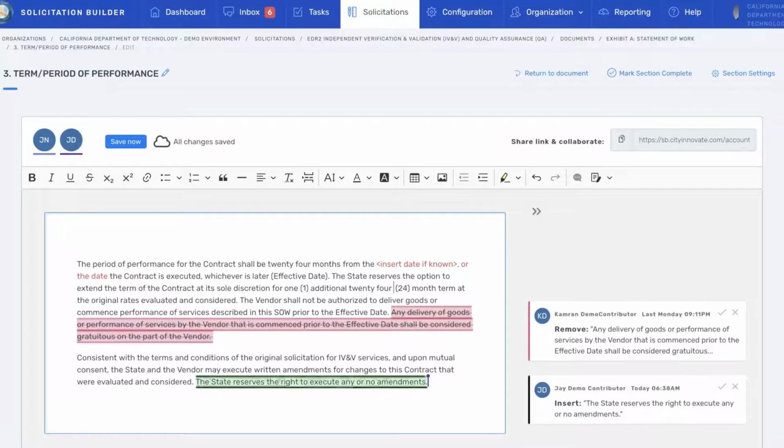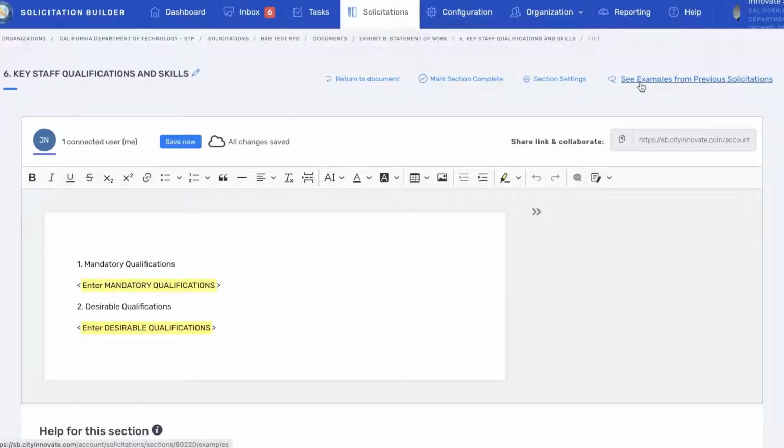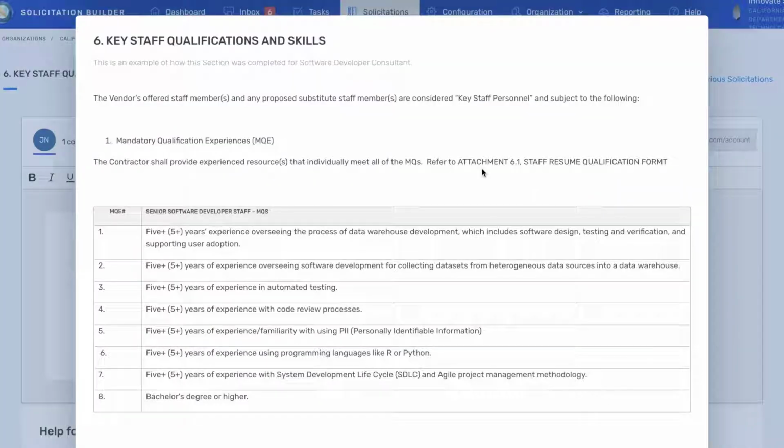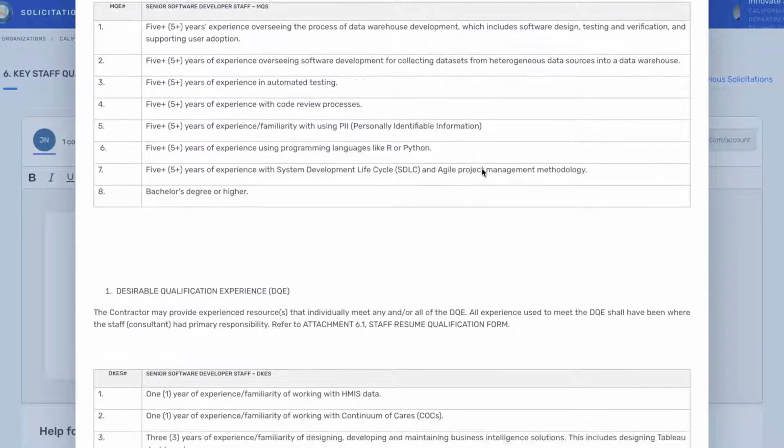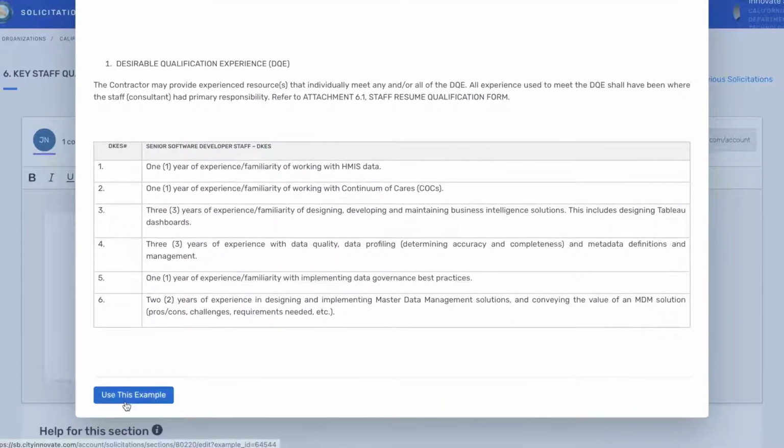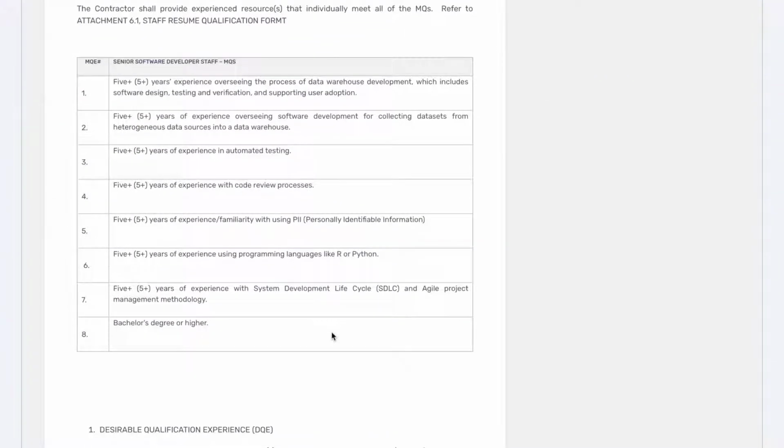Let's go into a powerful feature that we've not talked about, which is suggested content. As you build historical solicitations, we give you the ability to pull in that data. So you don't have to phone a friend and say, hey, I know you did something similar in an acquisition. Can we get that language? We're able to give you those powers. We do a matching at the forefront when we ask you what type of procurement it is and what type of acquisition it is, and we match that to any historical solicitations you may have in the database.